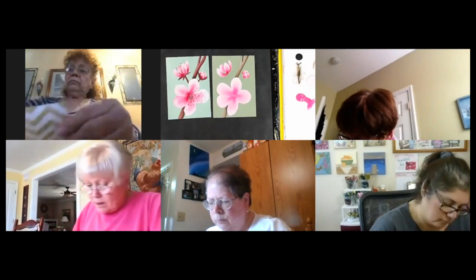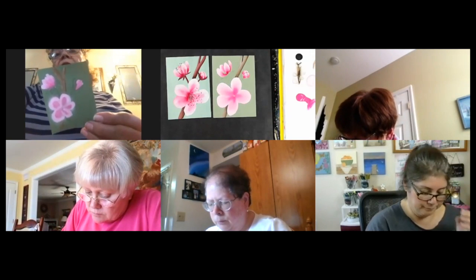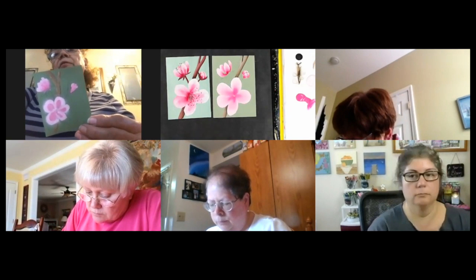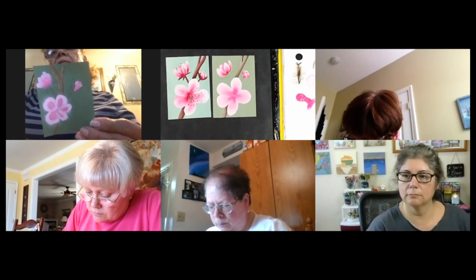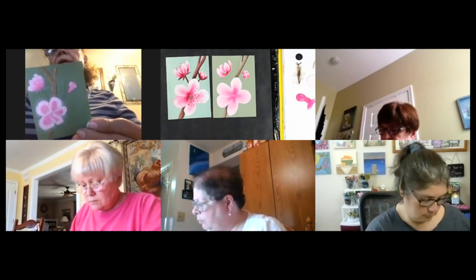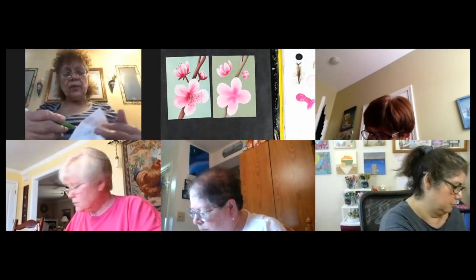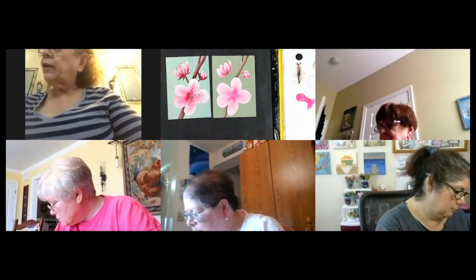Okay. Let's see, Ophelia. Is that still too much? It looks liney to me. Like it looks to me like there's a distinct line between the light pink and the dark pink. Right. Does it look like that to you? That's what I'm trying to figure out, if I go more light pink on that dark pink.